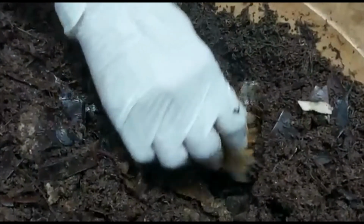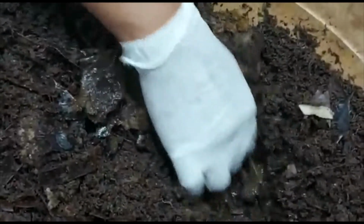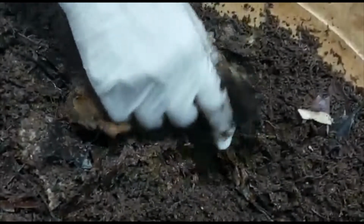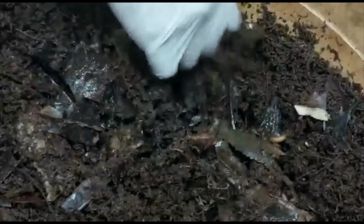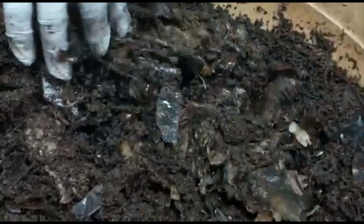Some amount is still there, so I should not be feeding today. I'll wait for a couple of days before I feed. I should not be in a hurry. And I do see a lot of worms here, which I'm happy about.